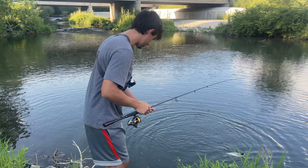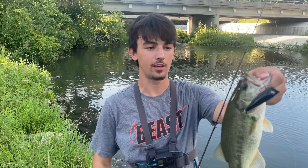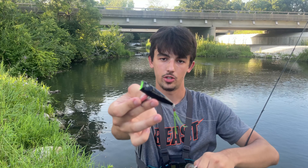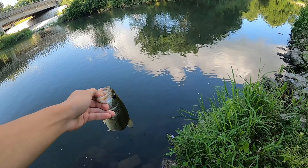Out here fishing with Zach and I'm already hooked up with another largemouth. There we go — this one's a little bit bigger. Not a giant largemouth, but for this tiny creek that's not bad on the topwater, just a normal sized bass popper. Little largemouth — let's go ahead and get him back, don't need to keep him out any longer than we have to.